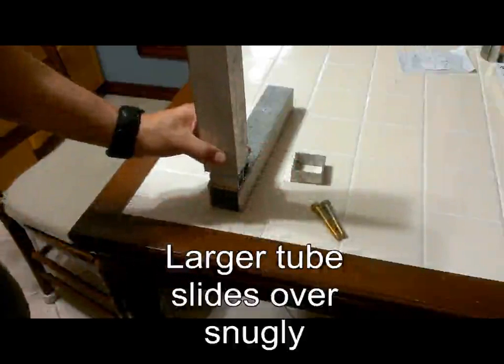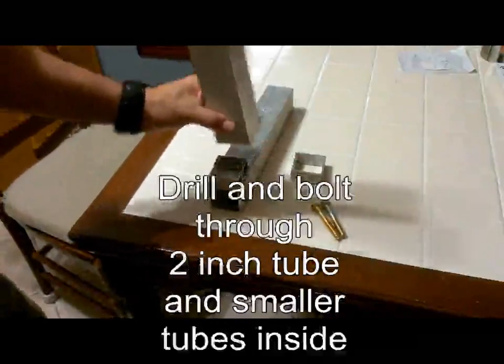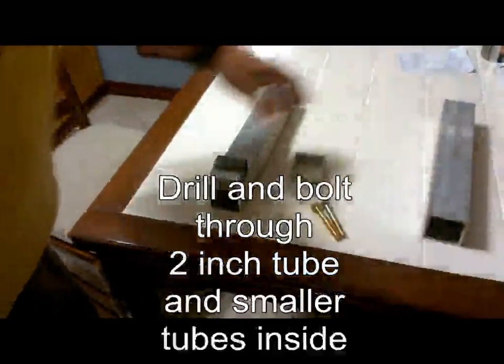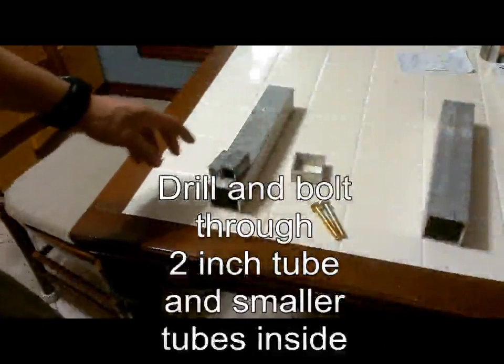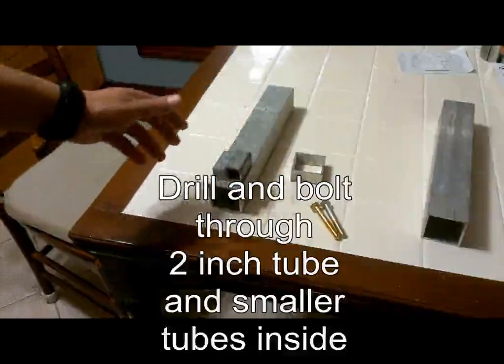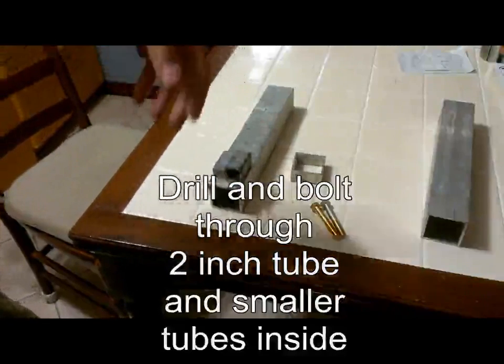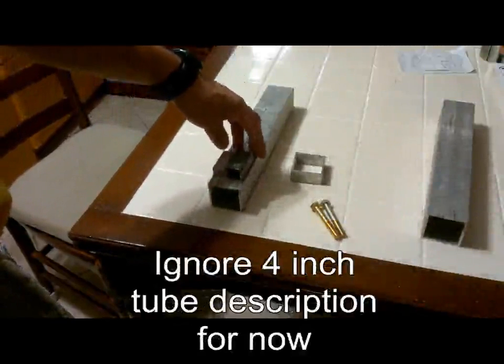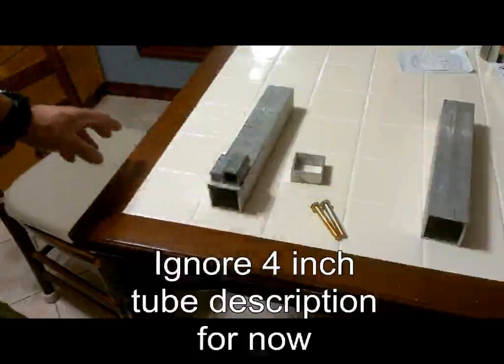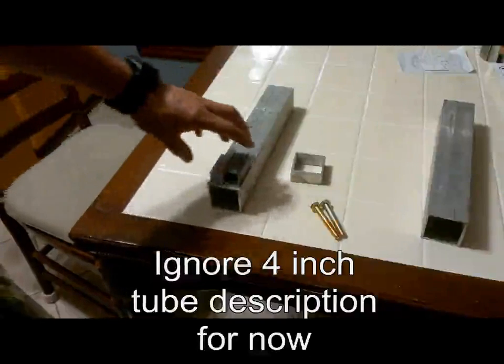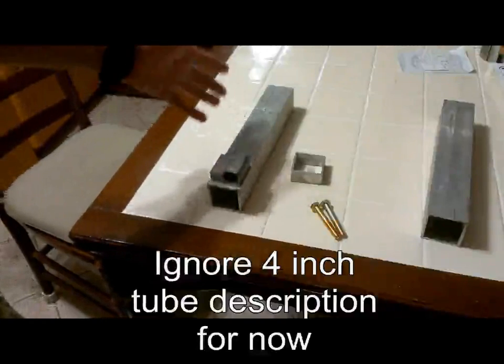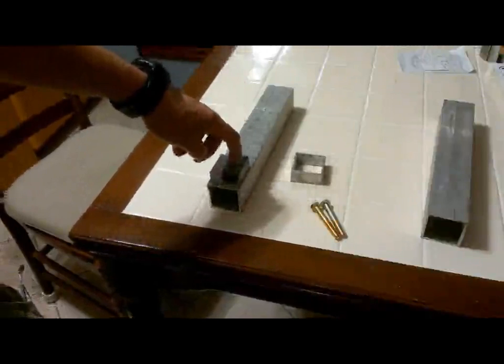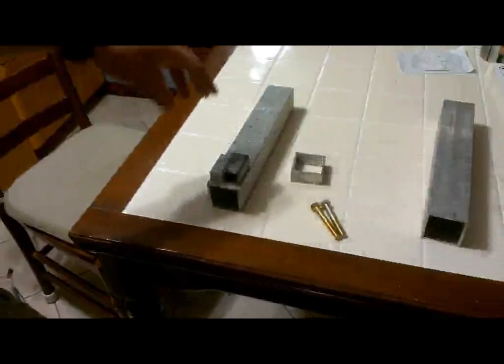And that gives you your joint. So for the four inch square tube, it's actually three pieces of inch and a quarter tube, which we already stock and have used in the rest of the car. This, because I'm using two inch tube for Weston's scale model, is a piece of three-quarter inch tube that I bought for other purposes, and a piece of one inch steel tube that I just happened to have.